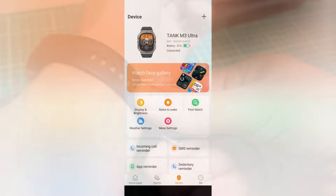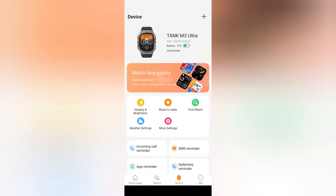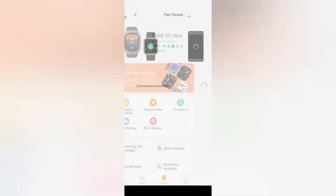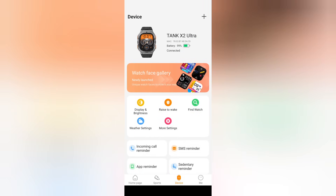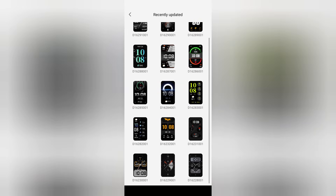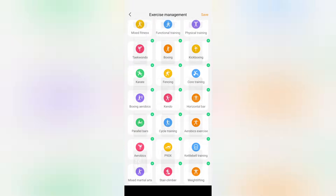After about 20 seconds we were ready to go. I reconnected it using the app — the app is fairly straightforward, not amazing, but it does everything it needs to do. The connection took a little longer than I anticipated and I was getting nervous, but it connected. You can go in and change your watch face. The app is pretty decent — it has all the exercises and everything you need.